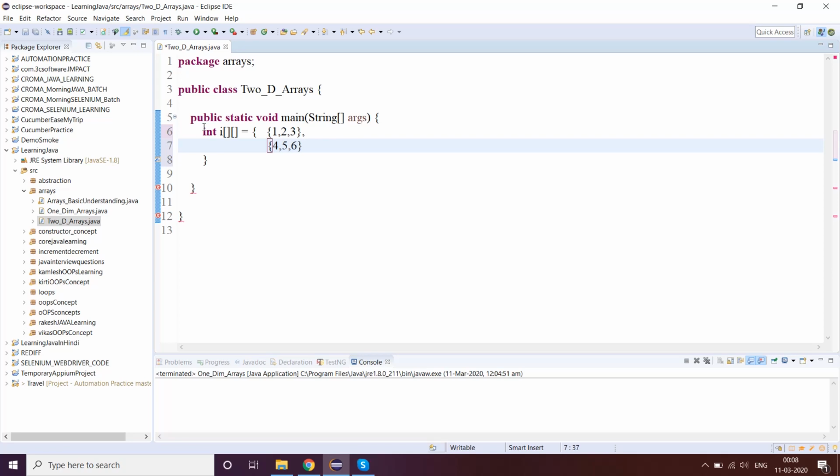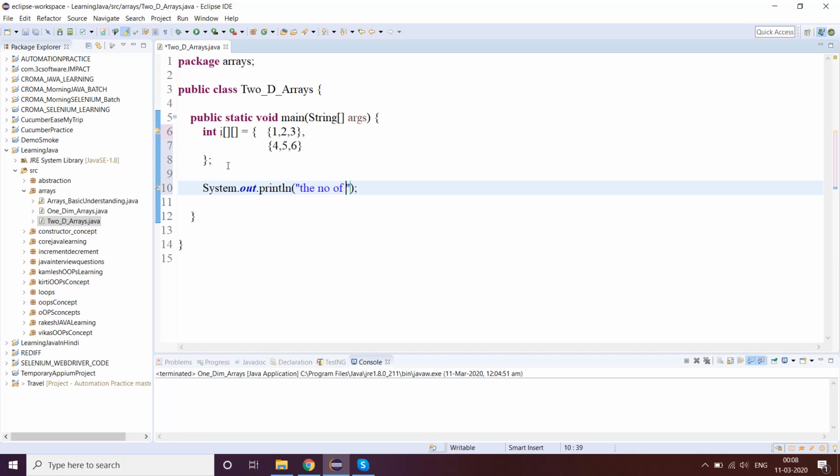I'll close the curly brace, come down here, and terminate it. So this one gets closed here, and these are the values. Now my question is, if I need to find the number of rows for this particular two-dimensional array, what should I do? Very simple.